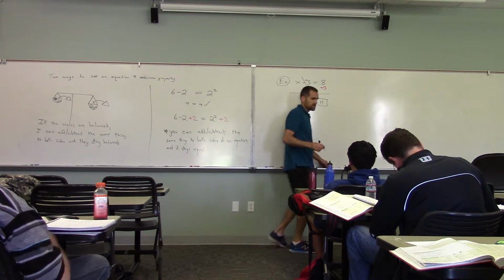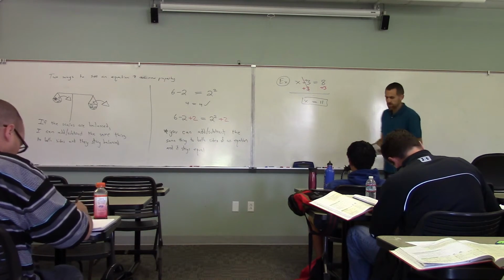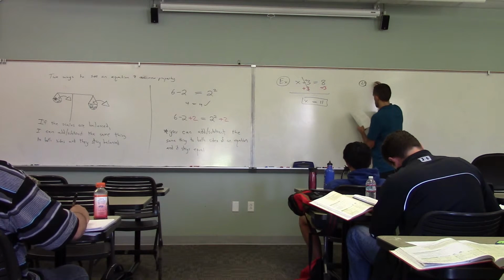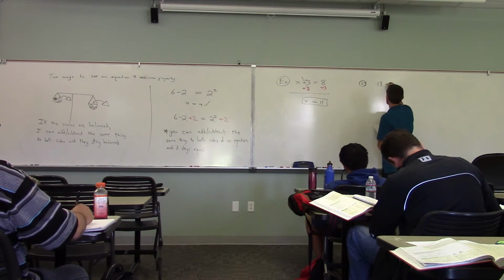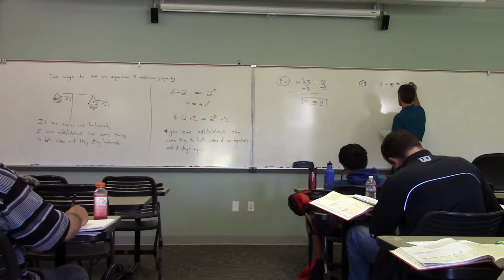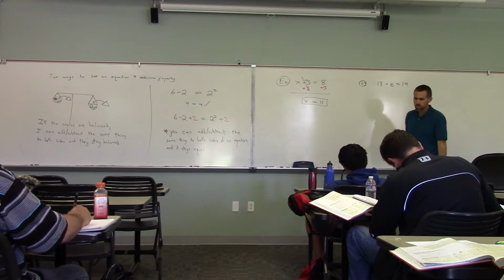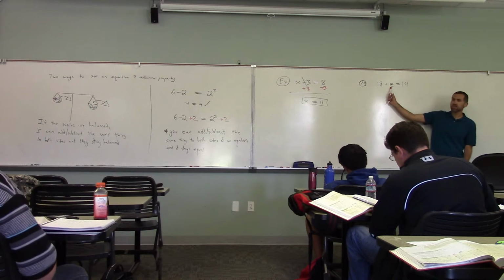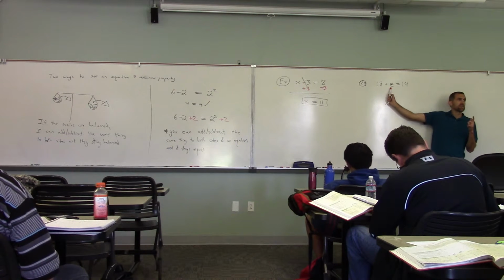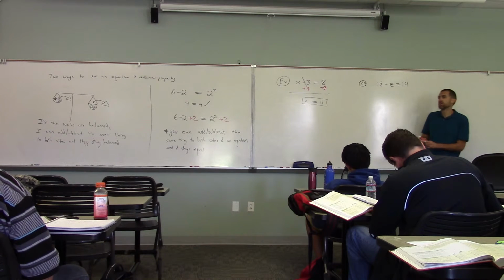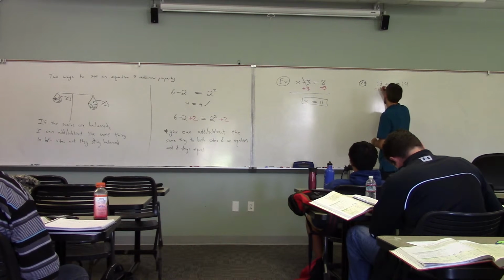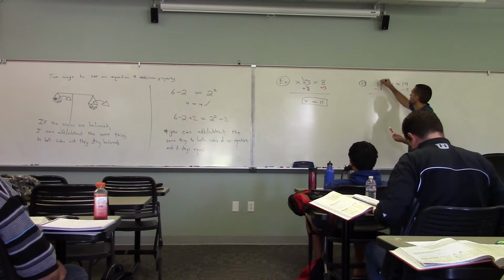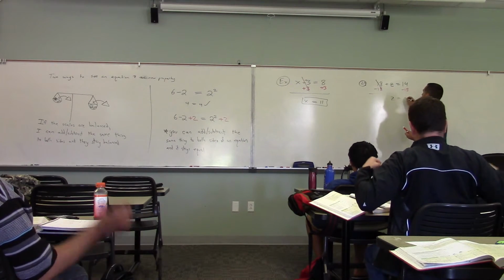Okay, I'll do a couple more examples with you, and then I'll give you some time to work on these. Here's number 20. Okay, so 18 plus z equals 14. Right, what will we do to both sides? Yeah, we've already got a z here, there's one z, and all we need to do is get rid of the number. So we subtract 18 from both sides. We need to show it like this. Cancel that out, we get z equals.